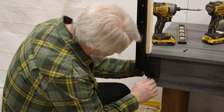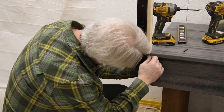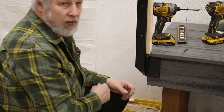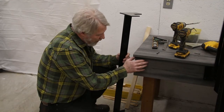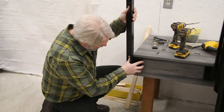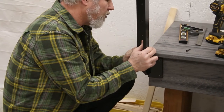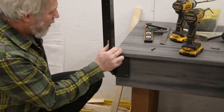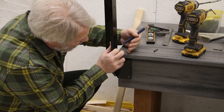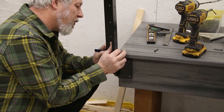I'll notch into here, notch into here, cut that back, and then start to cut in here to get my post back into position. I've taken my jigsaw and cut this corner off so it's flush so my post can start to get into place. We just want to continue marking and cutting — we don't want to get too aggressive and mess things up. We know the post is going to continue to move this way, so we need to mark where we want to cut the deck back.